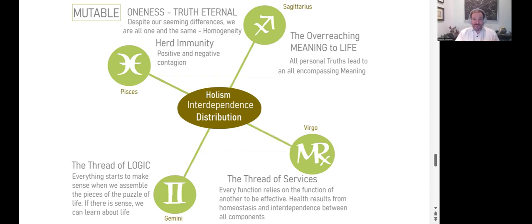Pisces is the ultimate mutable sign because it is the unifying factor. It is the fact that we're not different at all, says Pisces. You may be Hungarian or black or even a bird or a human, but guess what? We all want to be healthy. We all need food, and we all need shelter when it rains. So Pisces recognizes that despite our physical differences, we're all made of the same materials. And so the homogeneity, the commonality, the unifying factor that dissolves our identities, our flags. Life on earth is what matters, not John or Susan.